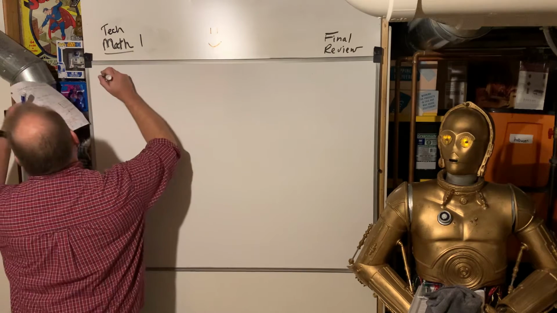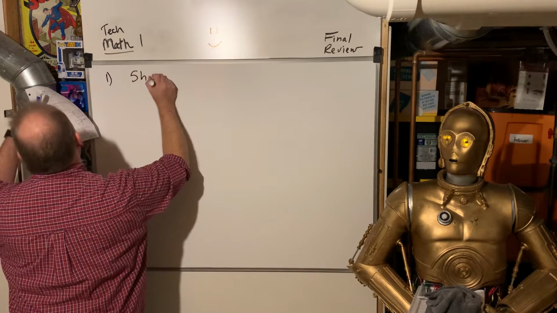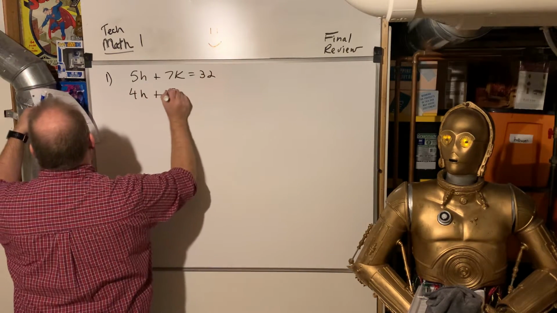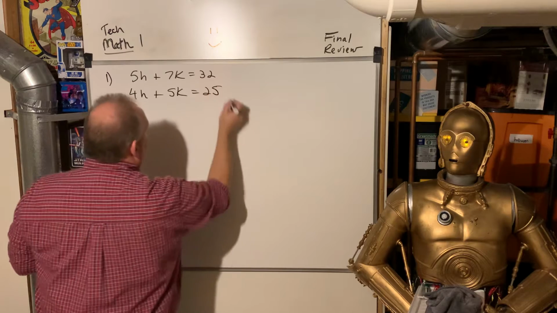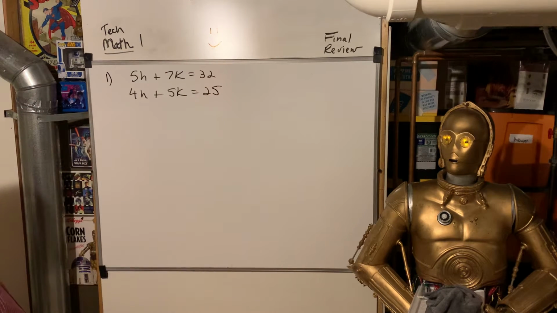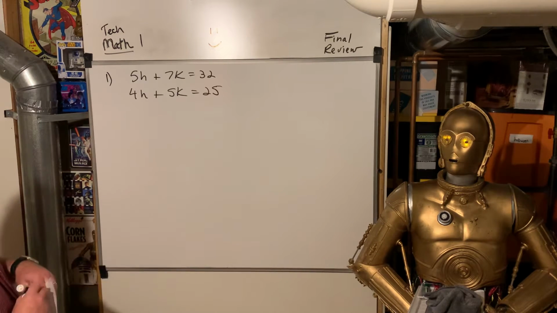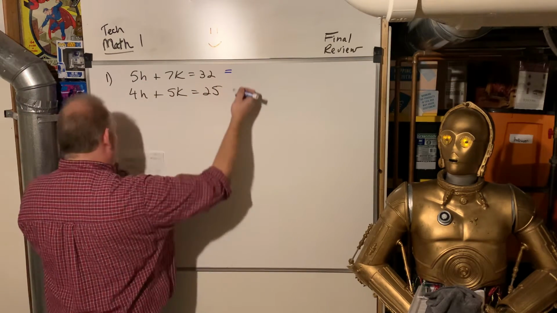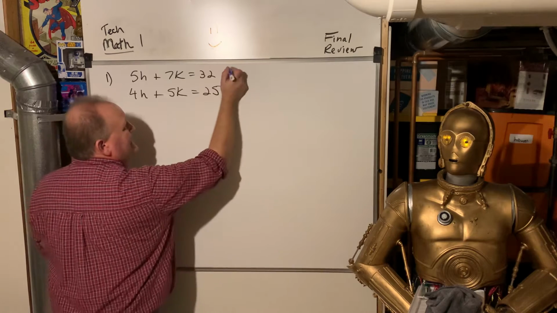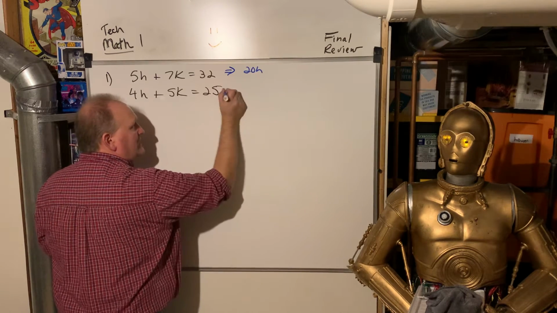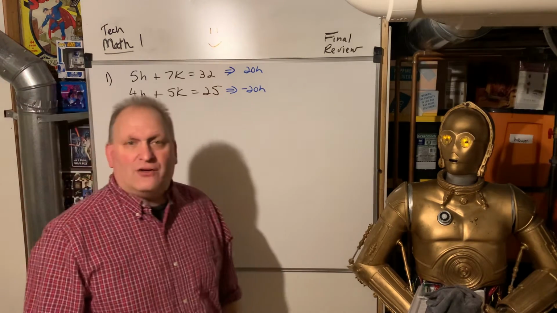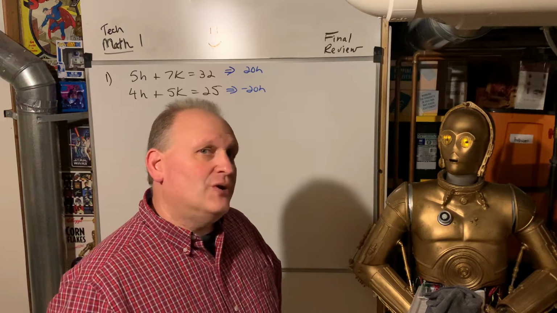So they have 5h plus 7k equals 32. And they have 4h plus 5k equals 25. So the addition method means you figure out something to kill, either the h's or the k's in this case. I think I decided the h's. Let's get rid of the h's. So 5h here, 4h there. So that means I need one of them to be 20h and one of them to be negative 20h. So it's sort of like common denominators. Like if you had 1/4 plus 1/5, you'd say, oh, the common denominator is 20. The smallest number they both go into.